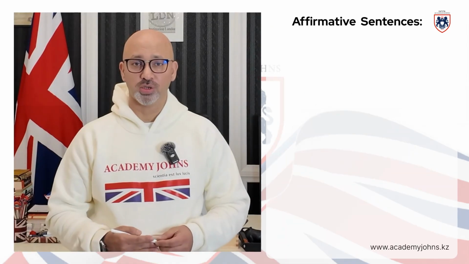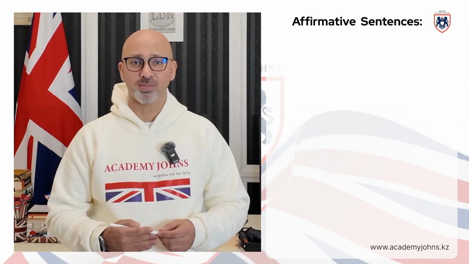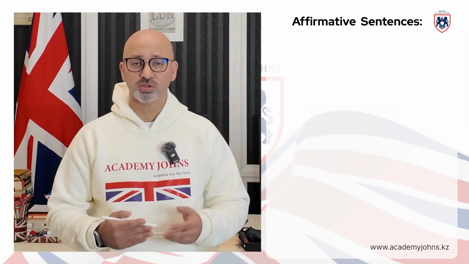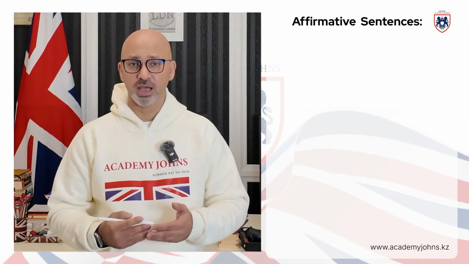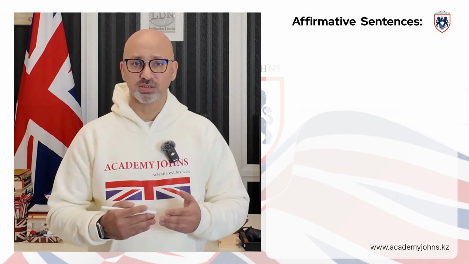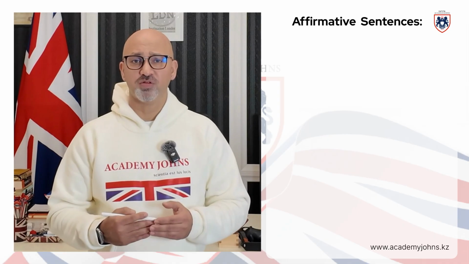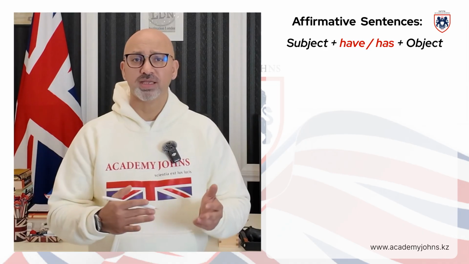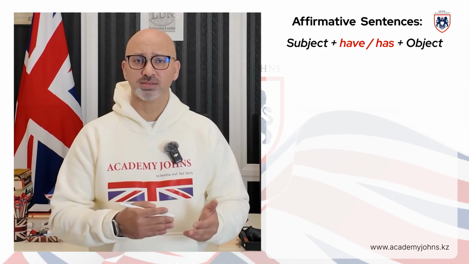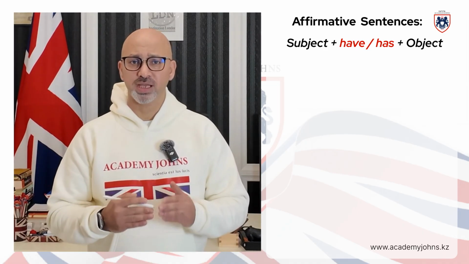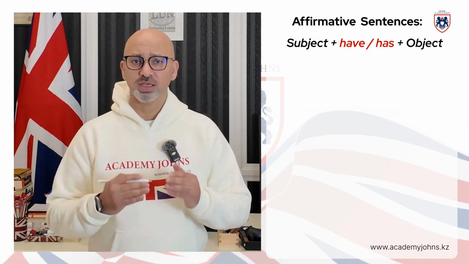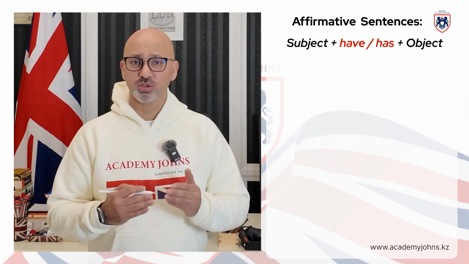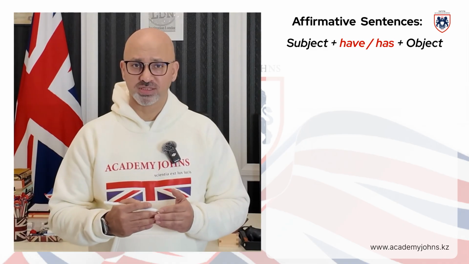We are now learning to use the verb have. Have means possession. Use have with I, you, we, they, and has with he, she, it. The structure for an affirmative sentence is simple. Begin with the subject, then add have or has based on the subject, then add the object. This format is essential for creating positive sentences.